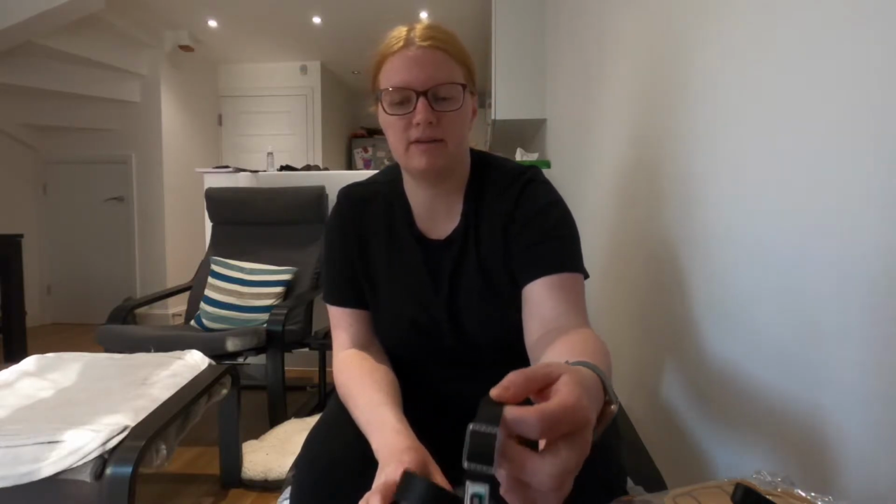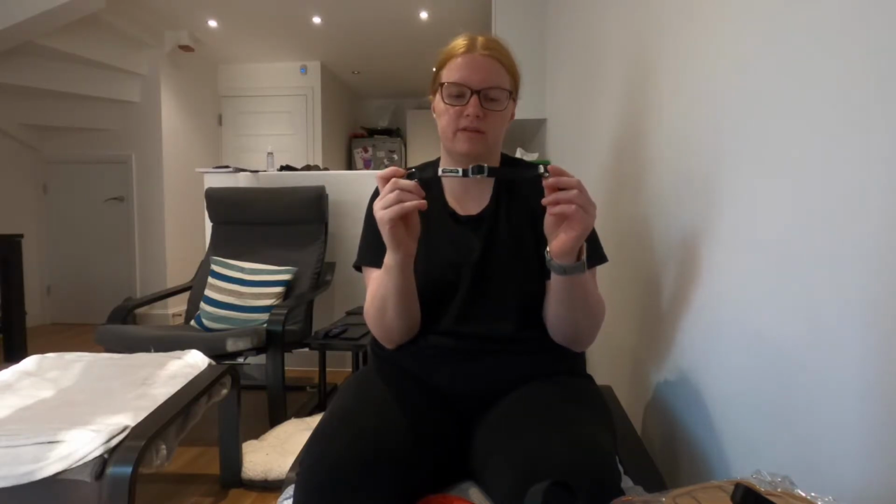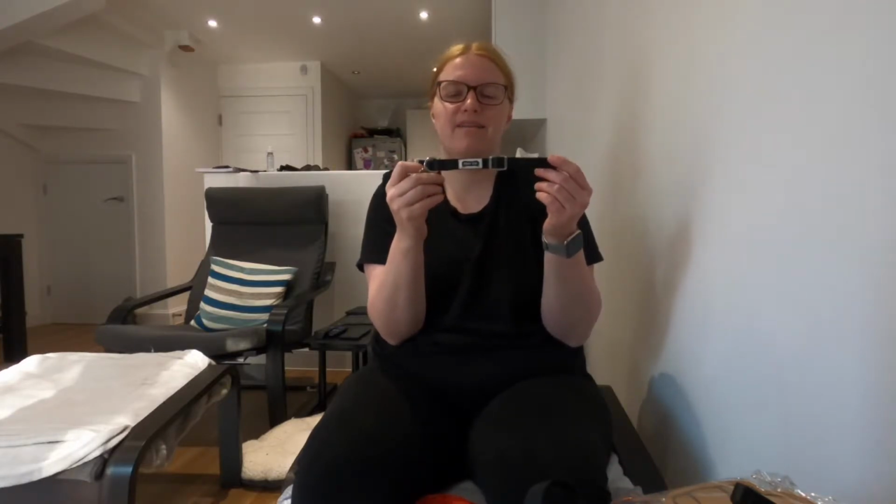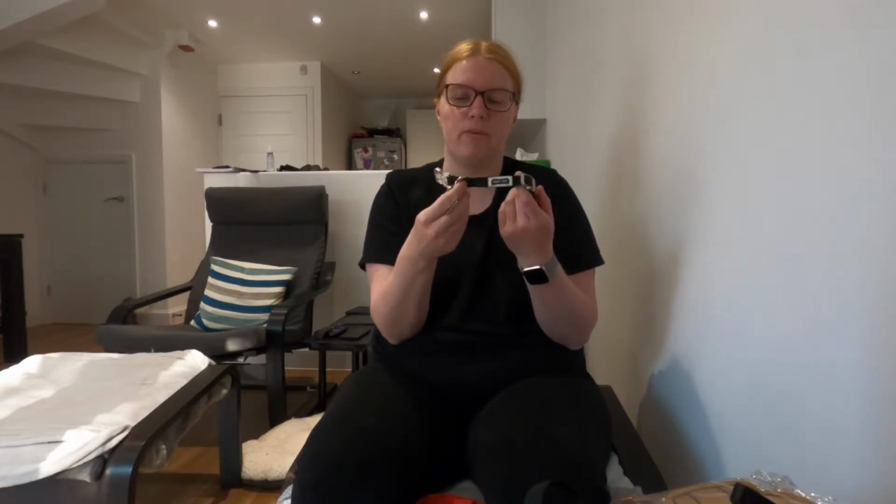So first up we have the black Back to Basics collar. So that's this one here. I'm just going to hold the tag because I've got his details on it and I don't want to display his details. So this is the black one. This is size extra small and it's still on the smallest setting because he's not really growing in his neck at the moment, but this is the one he got straight away, so his tag's attacked it a little bit and it's looking a bit grubby, but it was a really strong one, made out of black webbing.